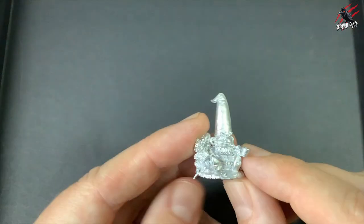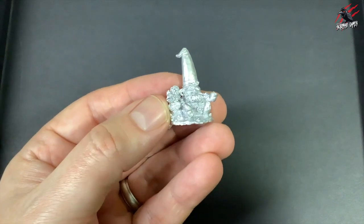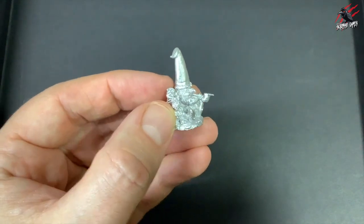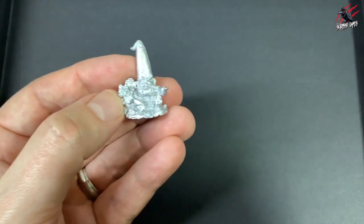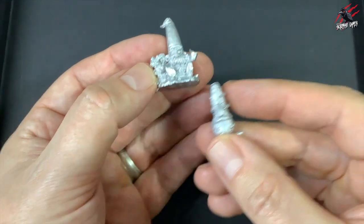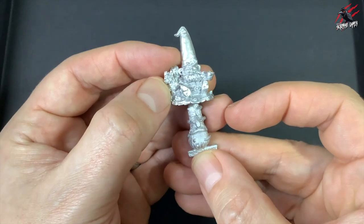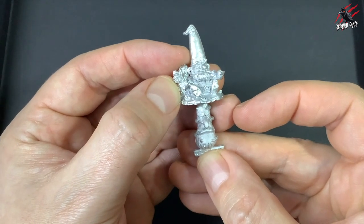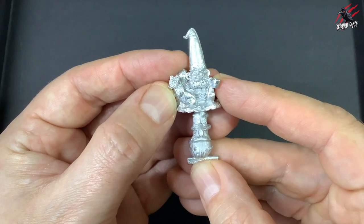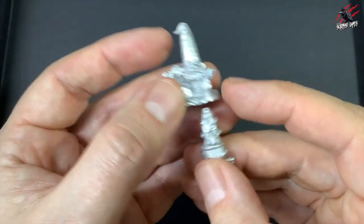So this guy now is the Elder and he's going to come in two parts. I don't know if you can tell but this is a squirrel here — it's a bit hard with all the light and the texture, but once it's painted it's certainly going to stand out. He comes with this mushroom base and he's got a face as well, and then that'll just glue in there. So that'll be a pretty decent size model — that's the Elder. He might make a nice wizard of some kind. There's lots of options in here to put together, some really fun little warbands for Weekend Warriors. Loads of character.